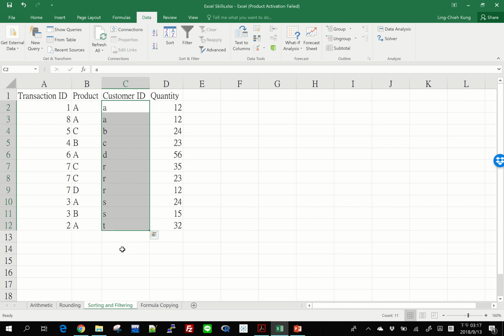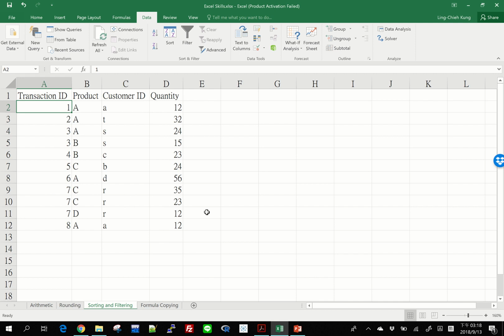This is the first key for me to do the sorting: A, B, C, D, E, F, G. Good. And then when the customer is the same, I use product to do sorting. Here, when product is also the same, we use quantity to do the sorting. So that's how we do sorting in a table like this. Okay, of course we can always reverse it back. Looks fine. Alright, so that's sorting.